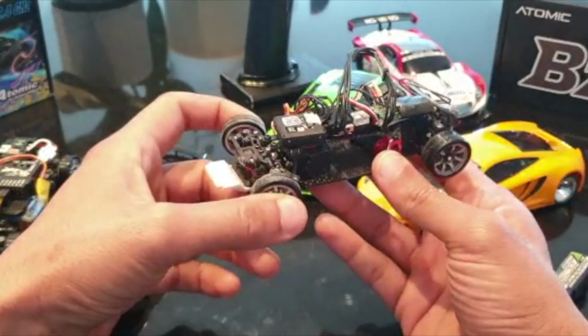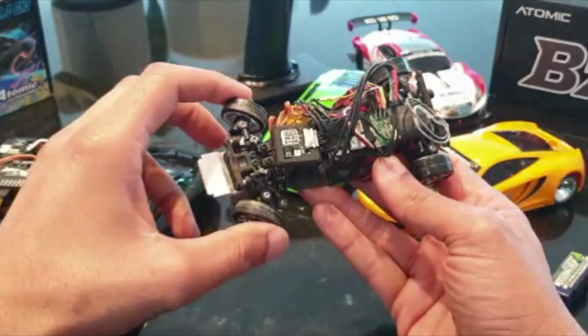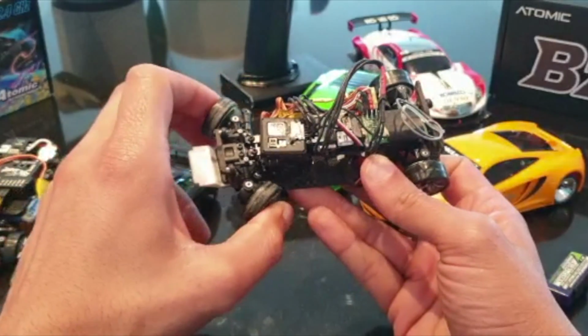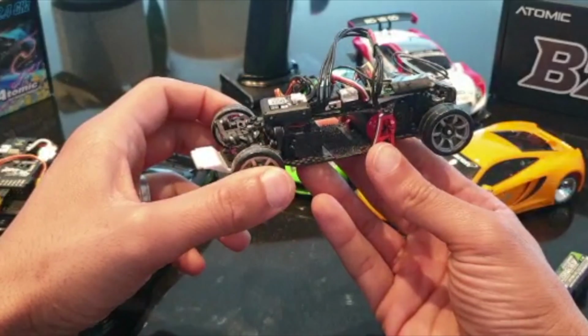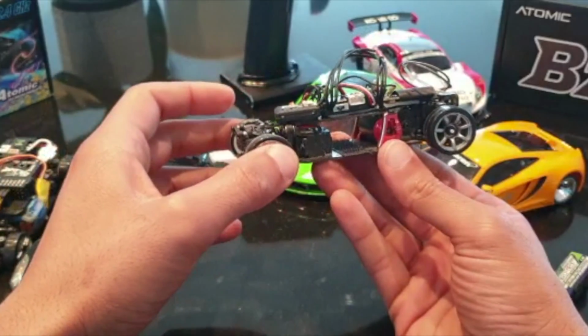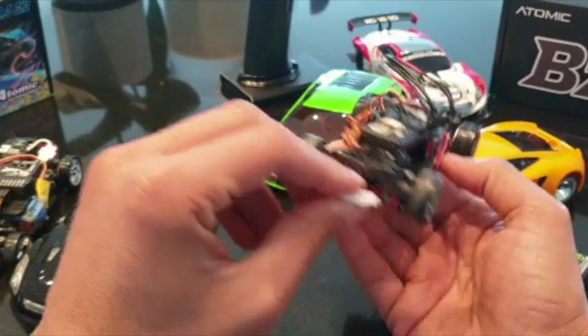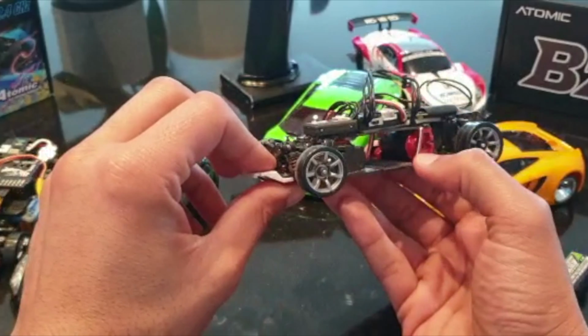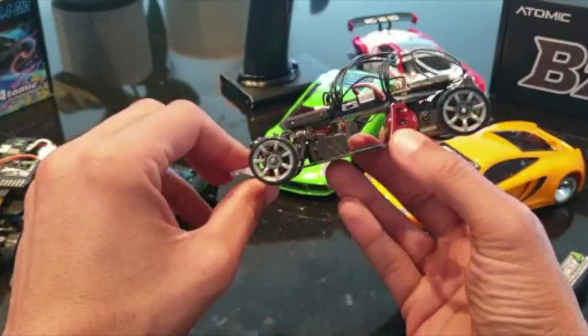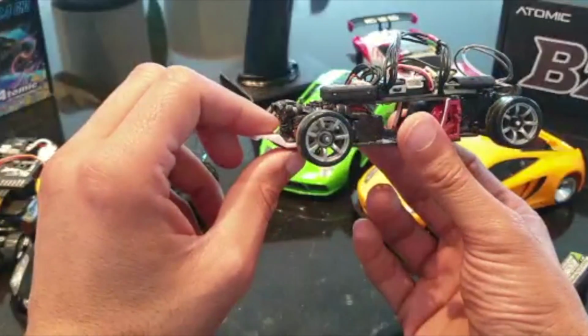So this is a 94mm DRZ. We did a video on this last time, and you can't change the wheelbase on this unless you buy the Super Skeeter setup. I think you can get base and top plates, but again, they're very hard to find. My DRZ has got the chrome metal side mounts, which do make a difference to the body mounting. They stay in place very well and they don't wear, so they're very good.